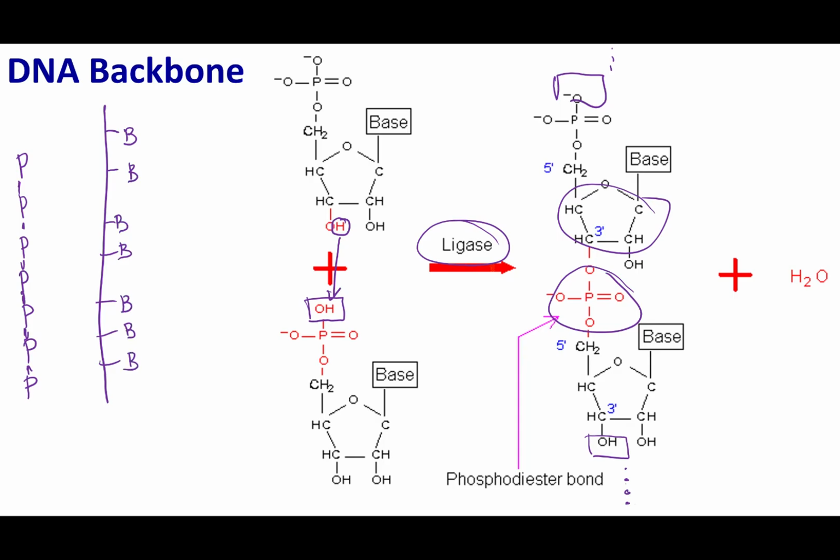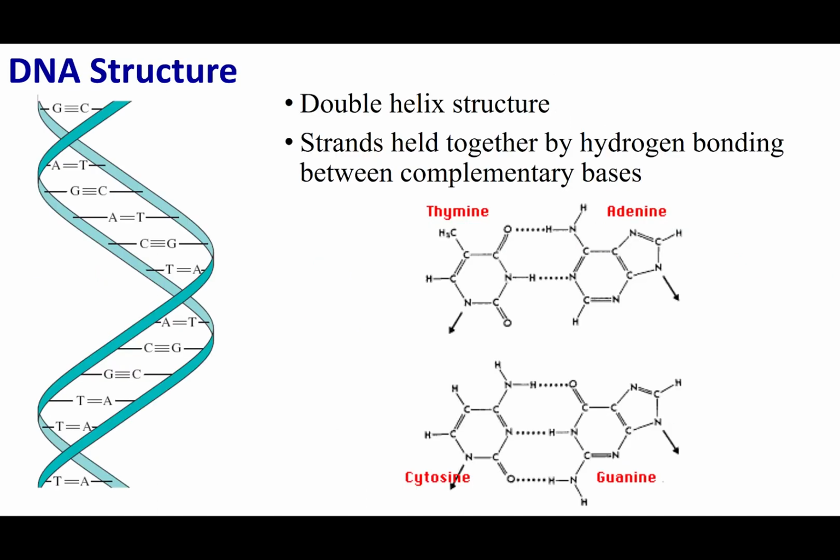Now, if you ever studied DNA, you know that it is made out of 2 strands. So let's take a look at those nucleobases. You guys might have learned this in high school. There are 4 nucleobases here on Earth, and they are thymine, adenine, cytosine, and guanine. And they are usually abbreviated T, A, C, and G.